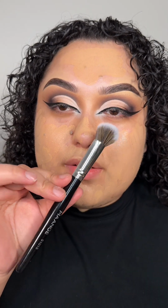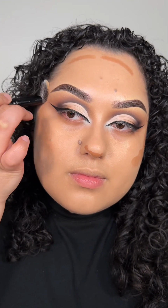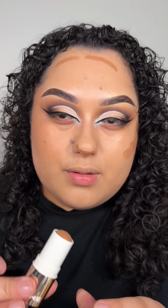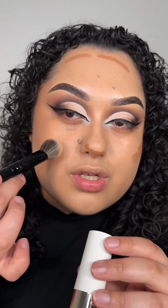Now I'm going to be using a Mang brush just to buff in our foundation. So this is the new Morphe Sudden Heat Creamy Bronzer Stick. I got the shade Spark, so we're just going to try it out. Feels really creamy. Let's see how it blends out. So I blended out really nice, very easy. I know they do have limited shade range, but if you do find your shade, I do recommend it. It is really creamy. The color works just fine for my skin tone.